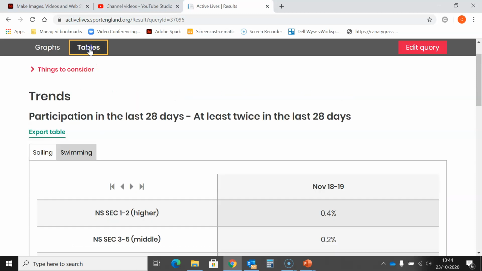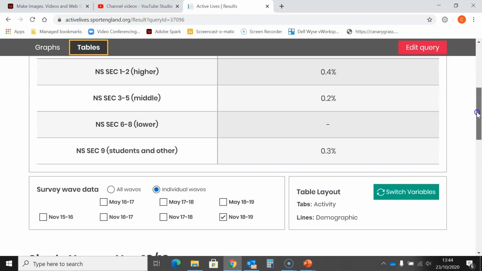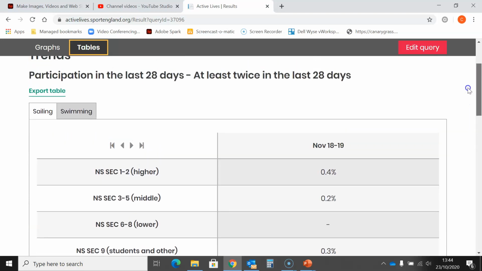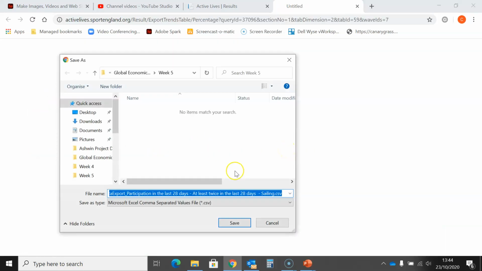If you don't like that charting function, what you can do is simply export some of this data to Excel and produce a chart in Excel. So you could do that. I'm not going to show you how to produce charts in Excel, but if you did that, you could then use the charting function in Excel. And I think this would show you the data a little bit better.